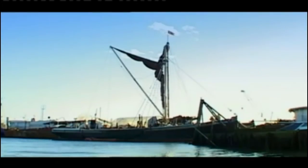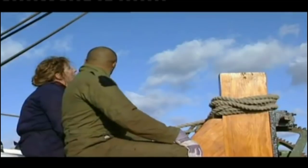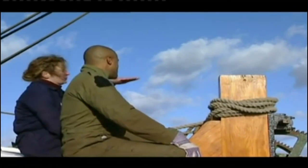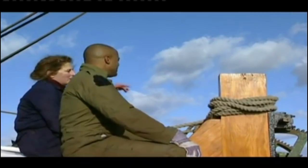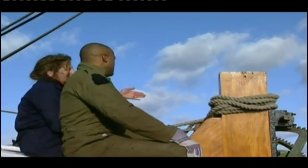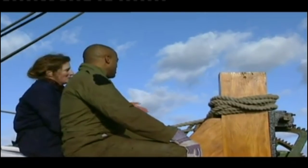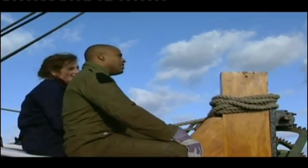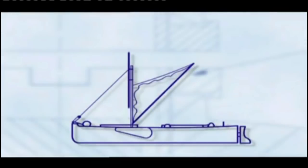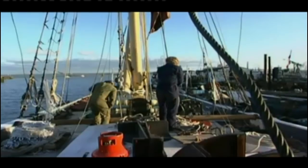How many people used to do this? Two people, man and boy. But if you're going under lots and lots of bridges, say going up the Thames, they used to take people on, because you had to drop the mast to get under the bridge. They used to actually take someone on whose sole purpose would be to wind the mast up and down and then kick him off once they'd done with him. Stop it, they paid him good money. Sounds like Axel was angling for a pay rise, but he's only done half the work. There's still 40 foot of topmast to go up, and this winch seems even slower.